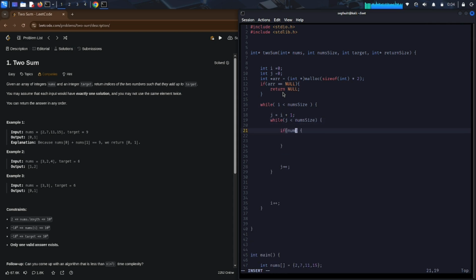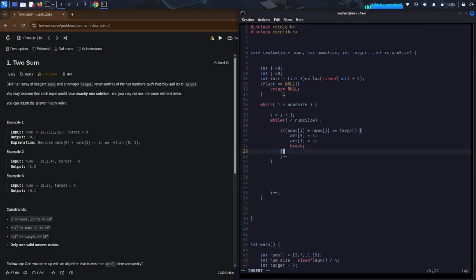So here, if the nums of index i plus the nums of index g is equal to the target, if yes, then I'm gonna assign the array of index 0 to the i, to the first index. Then the array of index 1, I'm gonna assign it to the second index, and I'm gonna just do a break like this. Right, that's it.